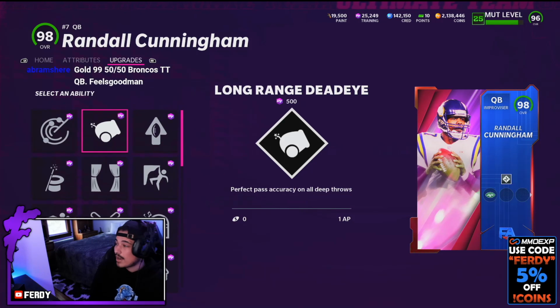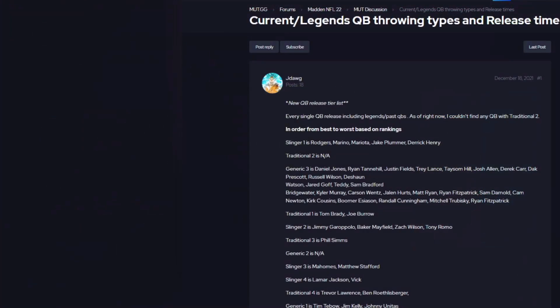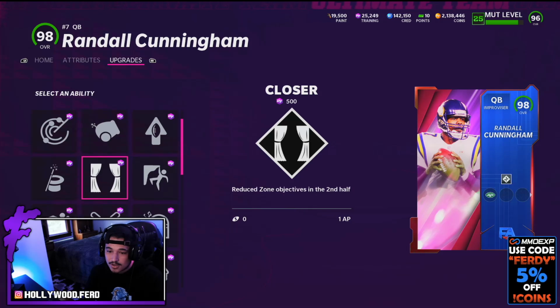And by the way, Randall Cunningham does also have the Gen 3 release. Here it is right here. I'll show you once it loads on my other screen. Okay, here we go. Gen 3, as you guys can see, is the second fastest release in the game. Gen 3 is nice on the run. Some people do prefer it, two slinger one. So if that's you, then this is probably the best quarterback in the game in your opinion. This card is going to be disgusting.